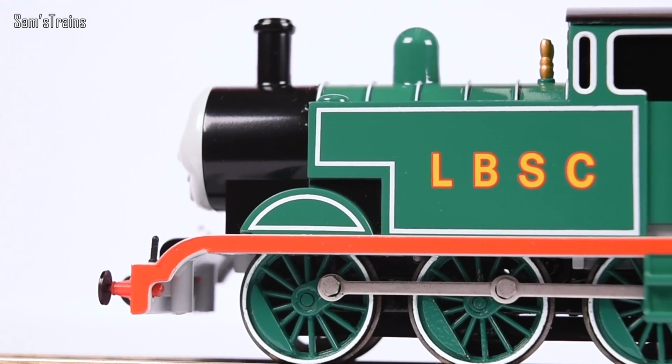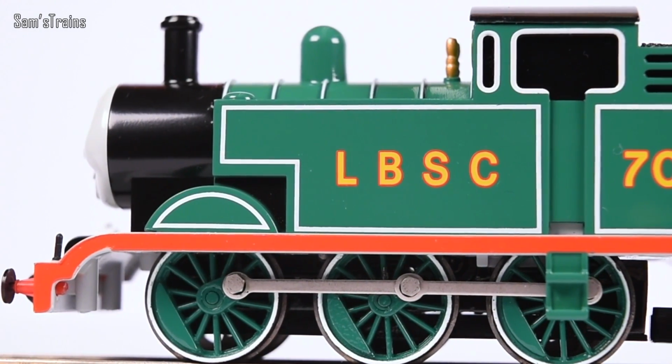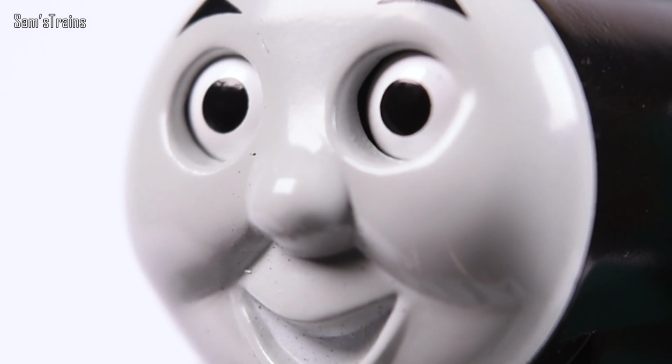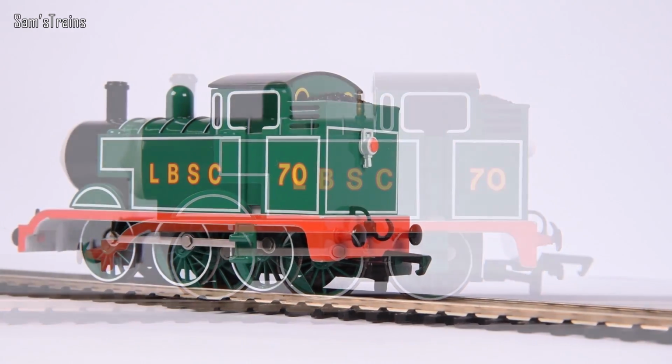I'll take it all back. £70. It was worth every penny just for that face alone. I can't stop looking at it. In fact, it can't stop looking at me. Stop! It's hurting my eyes. Normality. Okay, let's talk about the model then.